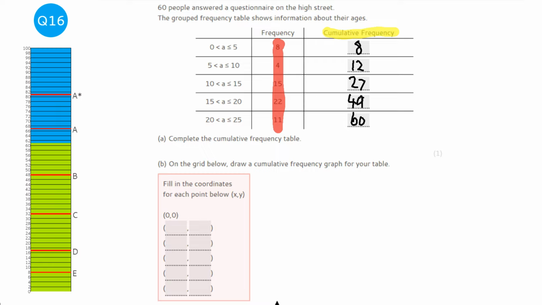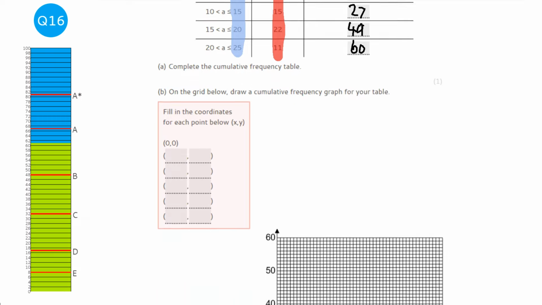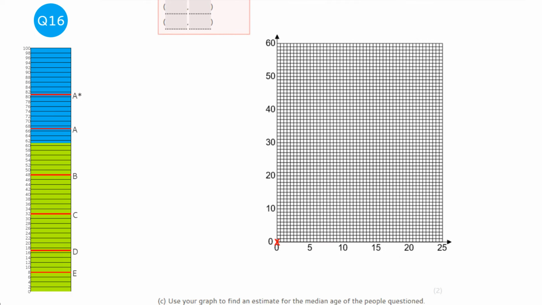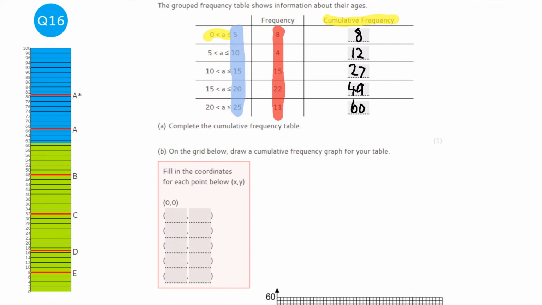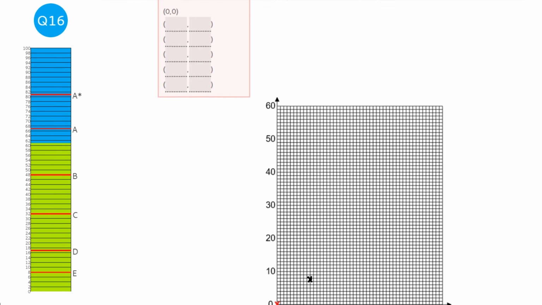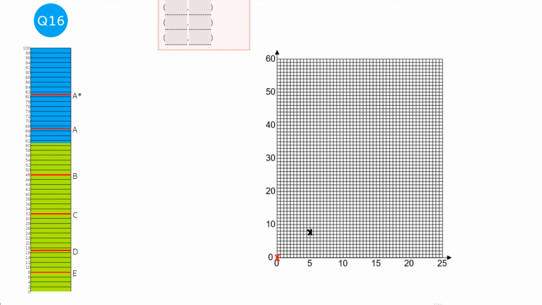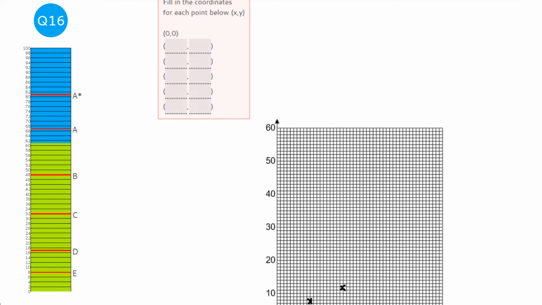We also need to have a look at this. Now, this looks like it's going to be a midpoint because a lot of people remember frequency polygons, which you do a midpoint for. For cumulative frequency, it's always the last number on each one. Okay, so the first one is going to be plotted at 5 and it's going to be 8 high. And we could also do 0, 0, but it's already on there. So 5 and it's going to be 8 high, so it's going to be about there. Okay, the next one is going to be at 10 and it's going to be 12 high. So 10 and that's going to be 12 high, about there.